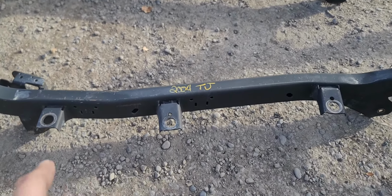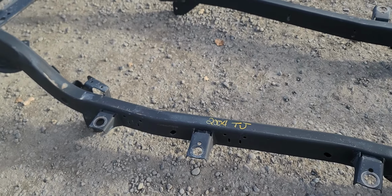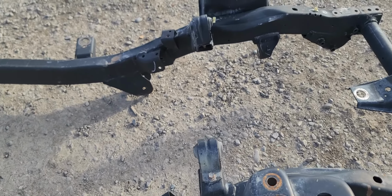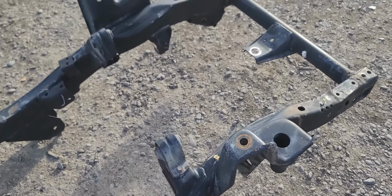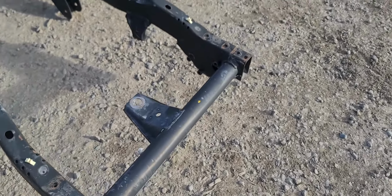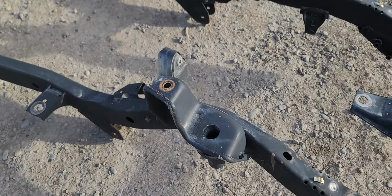All the holes you see along the side are factory, from side steps, and the other holes are just how they stamp the steel out. It is a 6-cylinder. You can make this work on a 4-cylinder, but you have to move the mounts back, and you wouldn't need to do that because I have a nice 4-cylinder frame right now. So I'll flip it over. That's another area that loves to rust out, and these areas are super common. All the body bushings, those usually rot out.